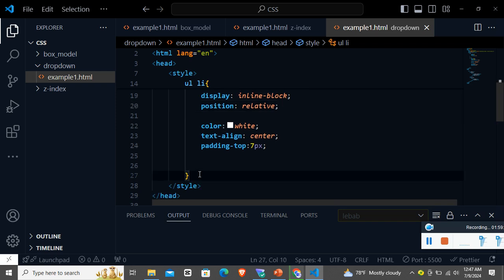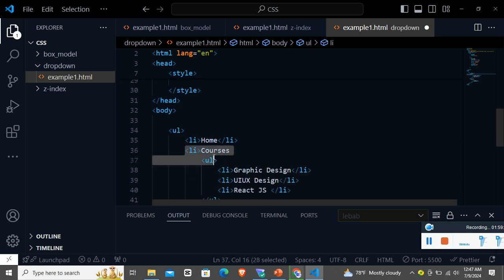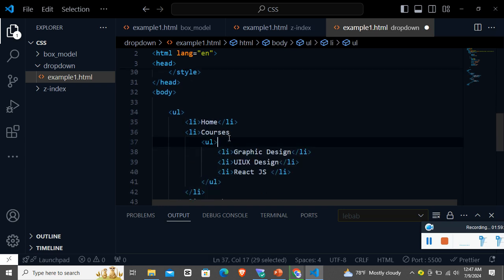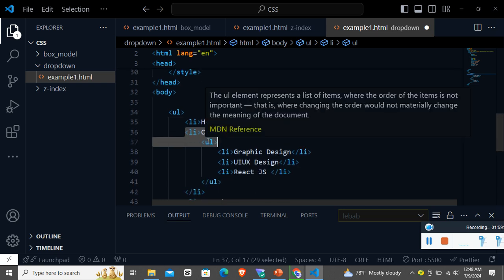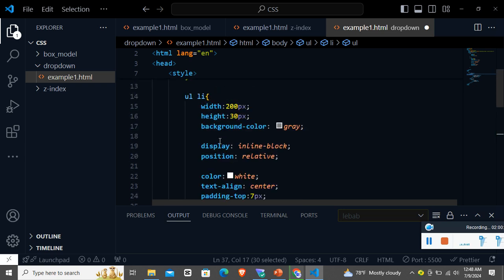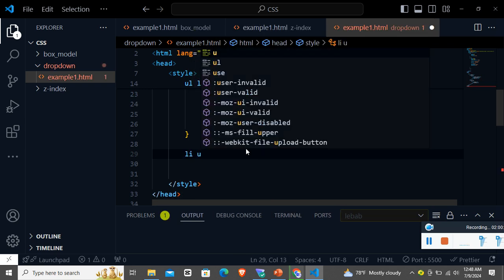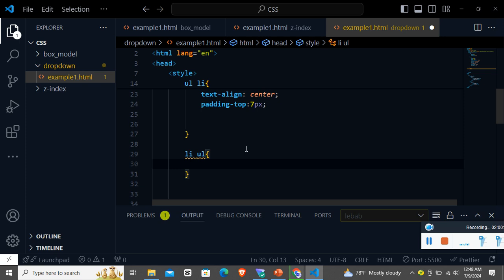Okay, now let's have another control over the inner structure. That means LI UL. This is very important. If you miss the logic, then this is the missing link. If you cannot figure out why this inner structure and inner control is important, if you cannot catch up with this, you can never have this drop down feature. That means the inner structure here, UL, LI UL, that's it. This is the control for the inner structure.